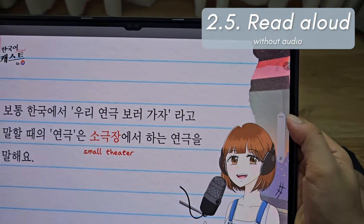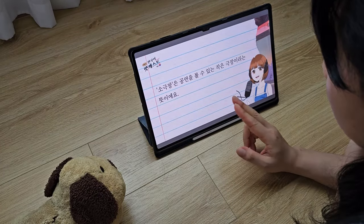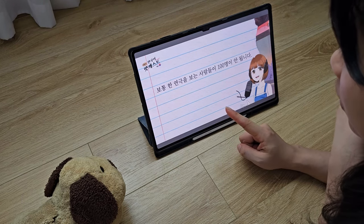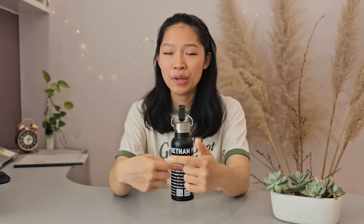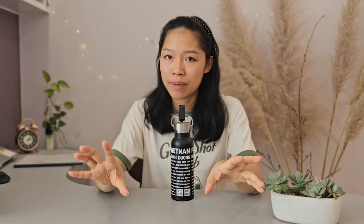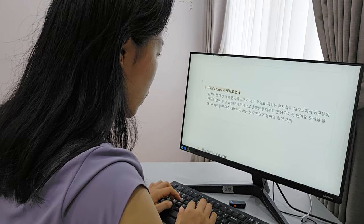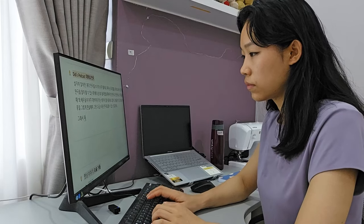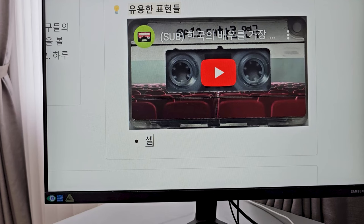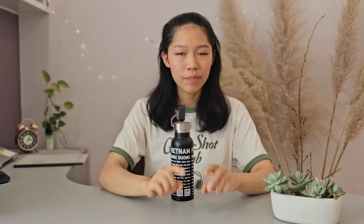The next step is I turn off the audio. I just let the subtitles run and I just read it aloud. At this point, I've already gone through the same podcast about three or four times. It's still surprising to me how many new things I can still catch on with each round of repetition, even though I'm still using the same material over and over again. Last but not least, I try to do a little bit of writing output, whether that be writing a summary of the podcast or my own comment on the video itself. And this is a great time for me to try to use all the new vocab and expressions that I have learned and picked up throughout this entire process.